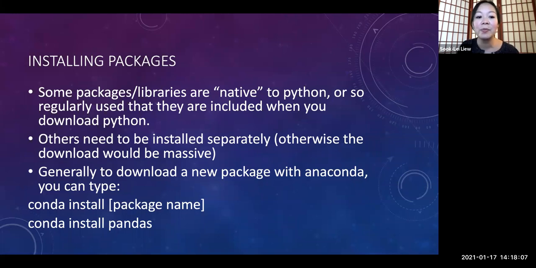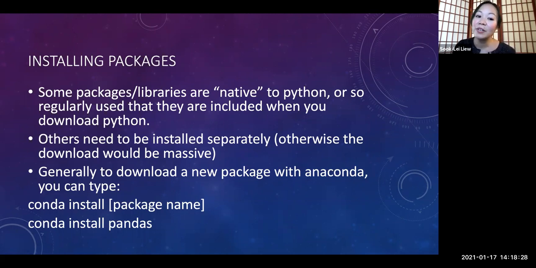You could think of it, and this might be dating myself, like in the old days when you wanted to install software, you had to use a CD, and the CD would have all the different packages you could include, and you could check them on and off. It's kind of like that, but some are automatically included and some are not.